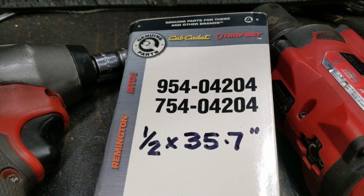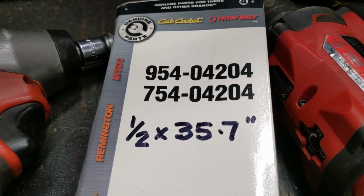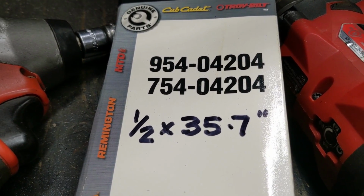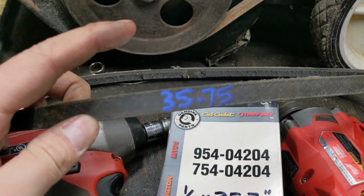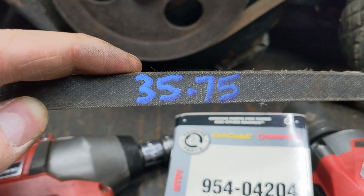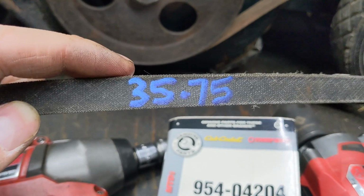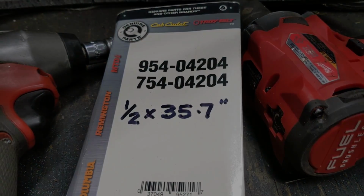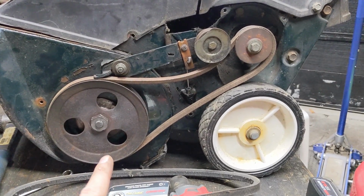Now that is an MTD belt. It is a 954-04204. It measures, like I said, 1/2 by 35.7, and I couldn't really figure out what was going on until I removed and measured the old belt, and check it out. This belt here, guys, measures 35.75. So that's a little bit longer than the belt that I just installed. So not too sure why a 1/2 by 35 wouldn't fit, but this fits just fine.